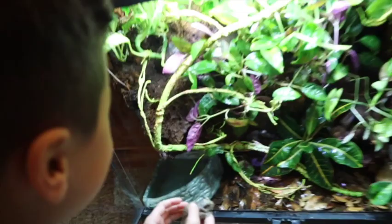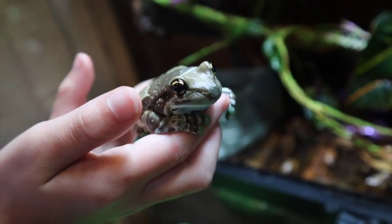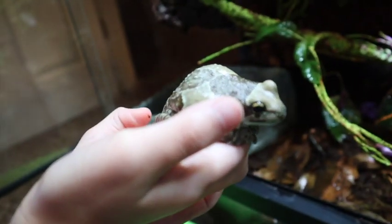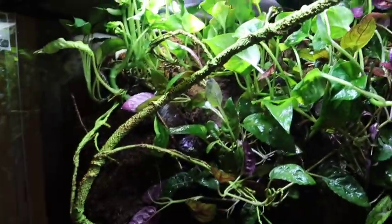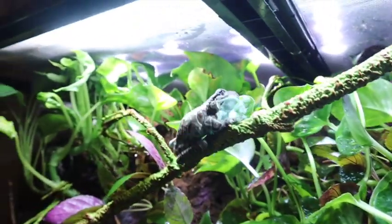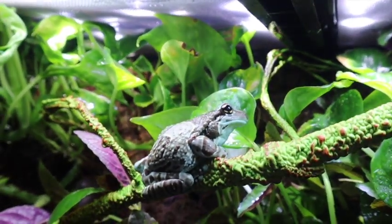He is so adorable. Let us take a look at him real quick before you put him up. So there is Chip, our beautiful, adorable Amazon milky frog. I love these guys so much, and these are truly some of my favorite pet frogs. So Jonah, go ahead and put him right here on the vine. Okay, buddy. Right on the vine. Let's introduce him. Chippy. There goes Chip. Gently. There he goes. Okay, so Chip is on his setup. Look at him, and look at how beautiful that frog is.